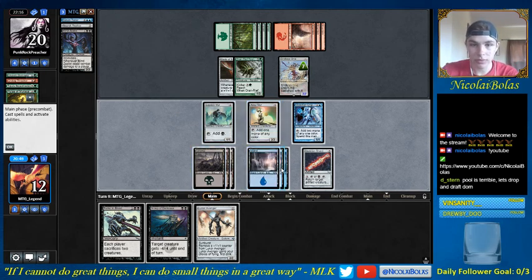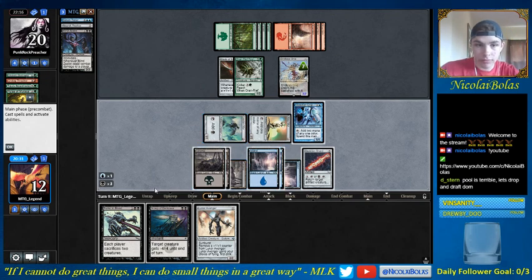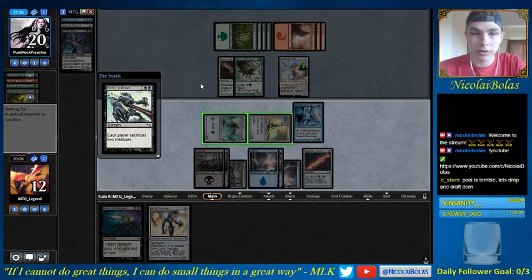We have 2, 3, 4, 5, 6, 7, 8, 9, 10. So we can almost cast both, but we can't quite. So we're just going to cast that and then recast Alloy Mirror, I think. So that means we want to tap this for black, black, 3, 4. Each player sacrifices 2 creatures. Sac my 2 mirrors.